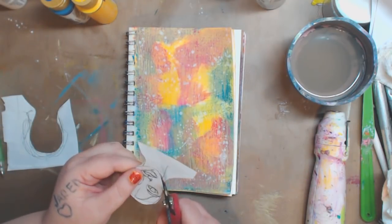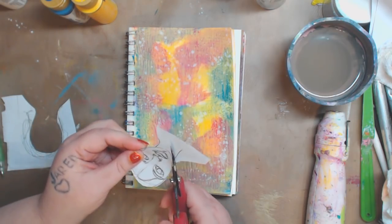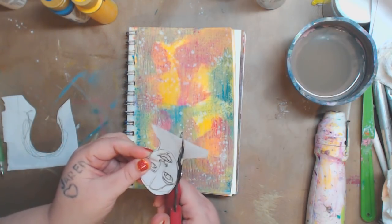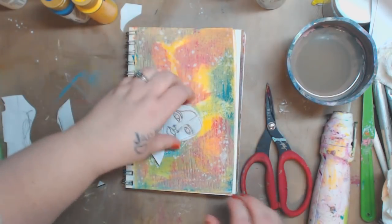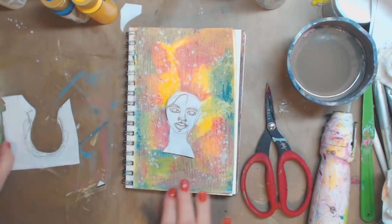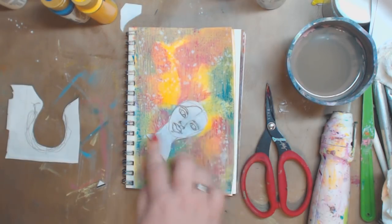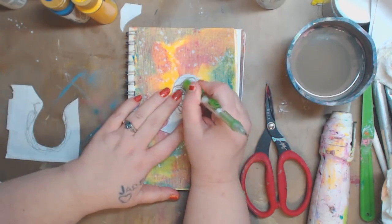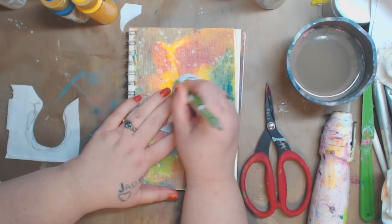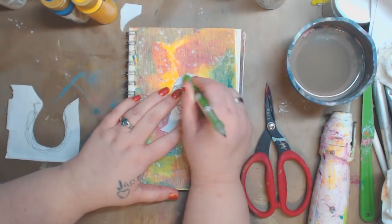Do I want to do that with her shoulders? No. We're just going to rock it like that. And I like to erase everything, the eyes, the lips, everything before I glue it down so I can paint over it. I won't be doing it in this one. But what I am going to do is erase some of these lines. Those are my drawing lines.